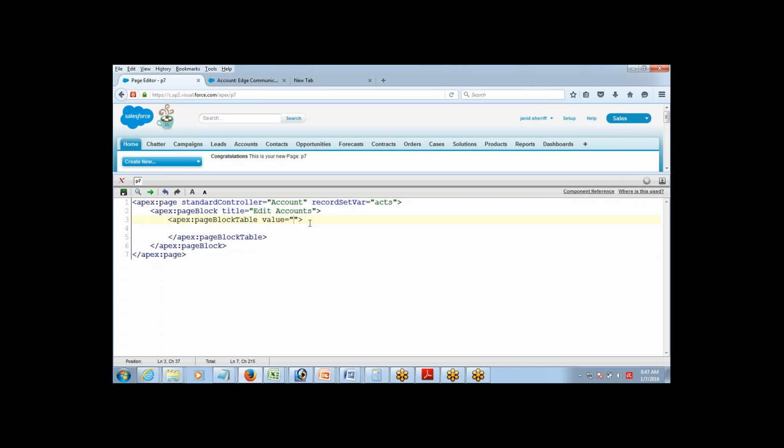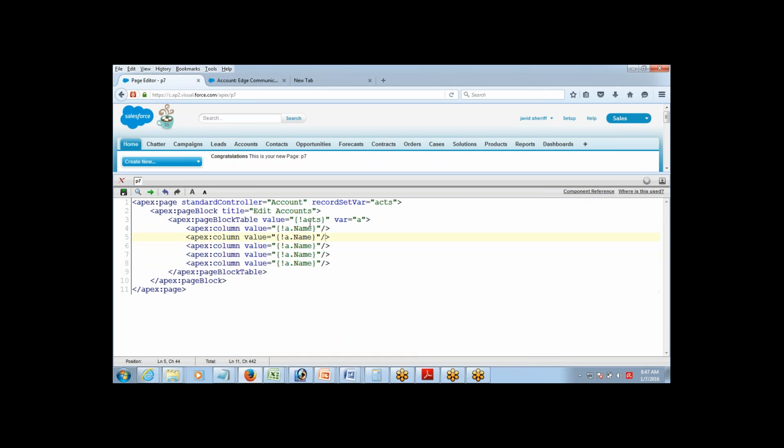X. Yes, but not like this. You'll have to put it in a formula expression. And variable can be again anything. Let me take it as A. And then we will create the columns. This is how simple it is. You won't need more than 5 minutes to create a Visualforce page.